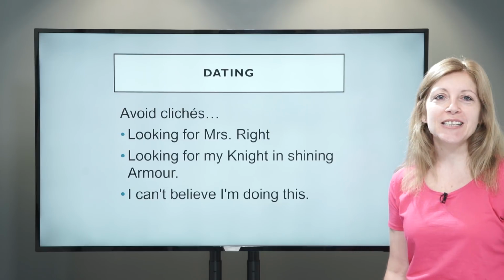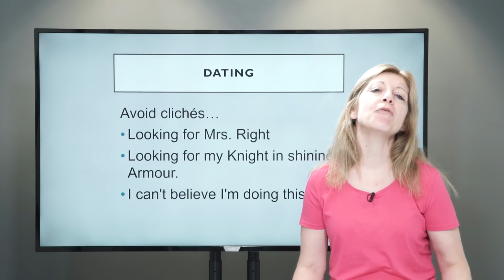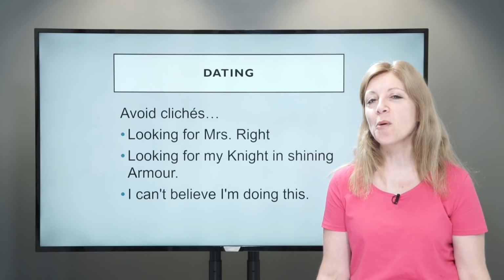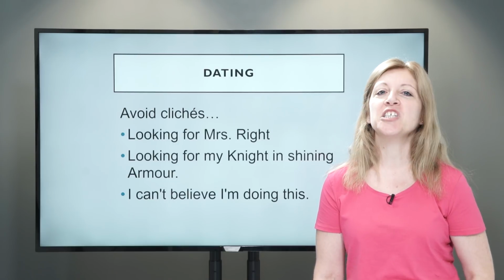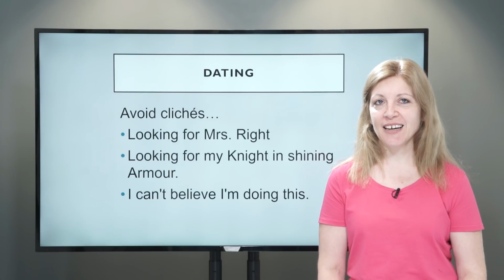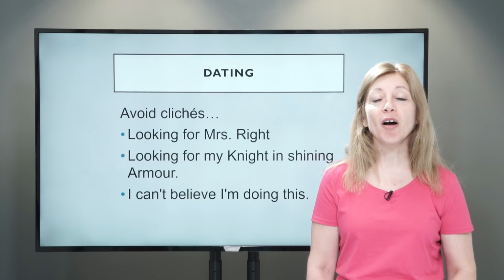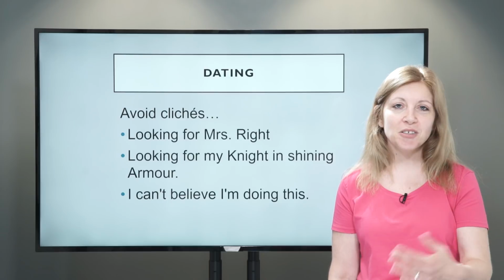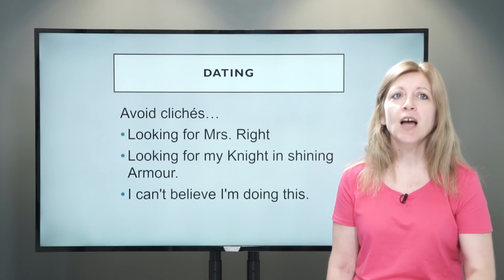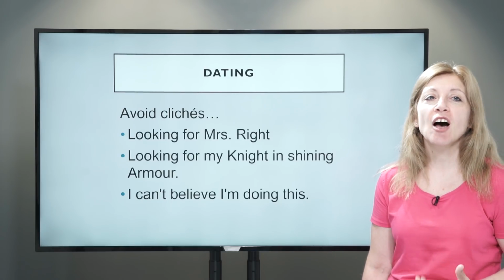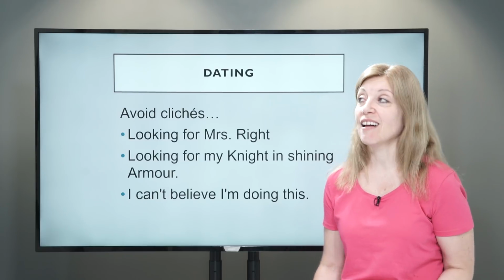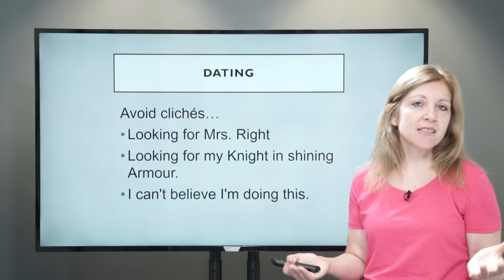Avoid cliches. Now, what's a cliche? It is something that everybody uses. It's a bit boring, it's a bit silly, a bit cheesy. Avoid that, okay? Like looking for Mrs. Right or looking for Mr. Right. Well, okay, this is just what everybody says, and it's a bit silly. Looking for my knight in shining armor. That means, yes, like you're looking for your prince.